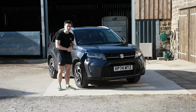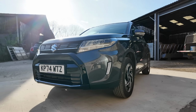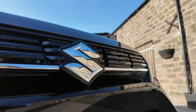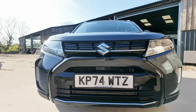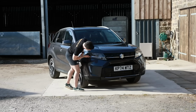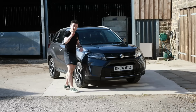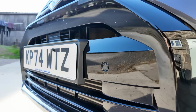You've also retained some of the chunky off-roady styling that the Vitara has been pretty famous for across all of its generations. You've obviously got your large Suzuki badge at the front. You've got some elements of chrome around the grille. This black plastic section does look very nice, and then you've got full LED headlamps with your indicators underneath them. Those are still halogens though. I like the styling, it's simple, it's effective, it's smooth. And on this trim, which is the Ultra top spec, you get front parking sensors.